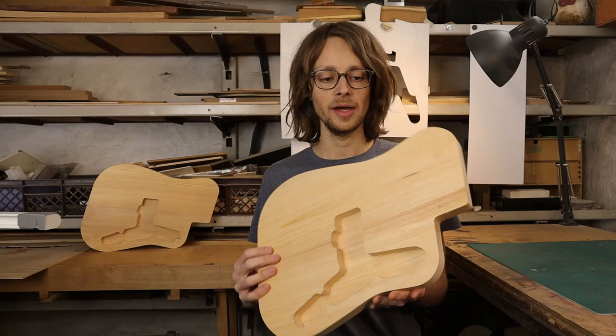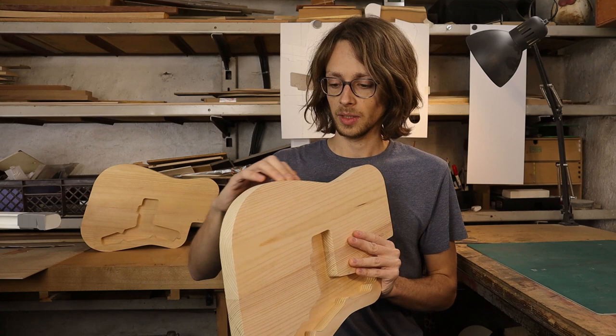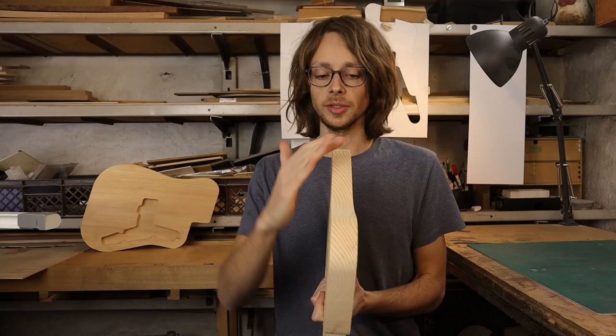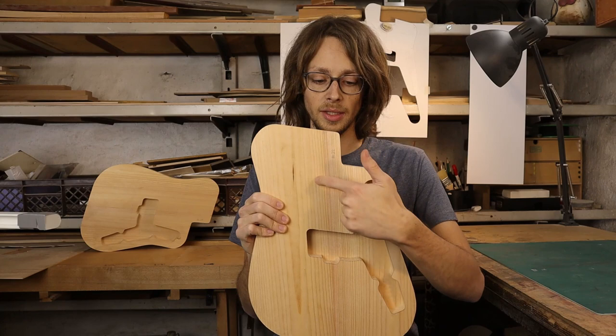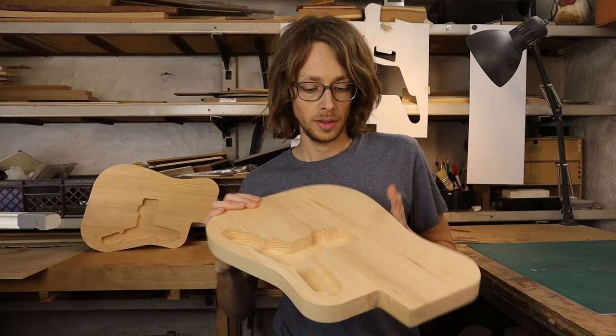So here we have the guitar body right now, and although it almost looks like a finished body, there's still some more steps to do. We just sanded the perimeter here to clean up the last traces of the routing. There will obviously be some roundovers here to make it more comfortable. And most importantly, we'll have to do the neck pocket. But in order to do that, we have to work on the neck first of all to fit it. So we will set the body aside from now and come back later and work on the next project.